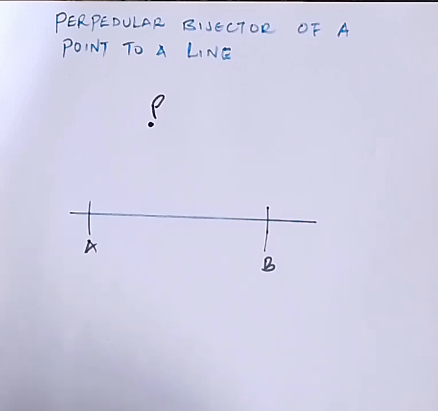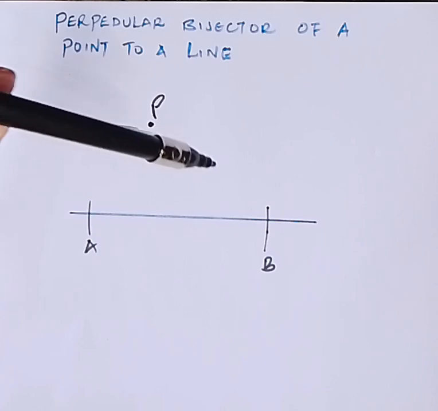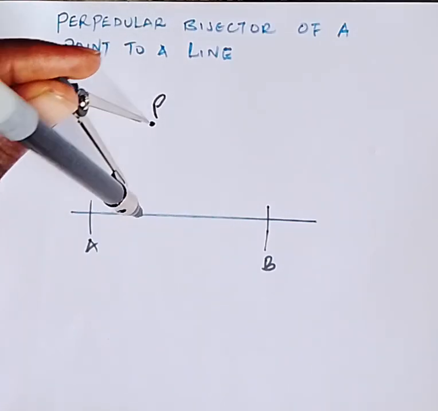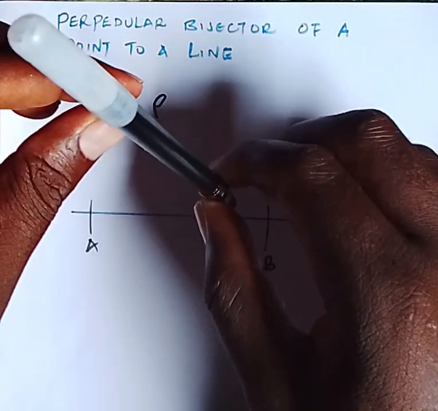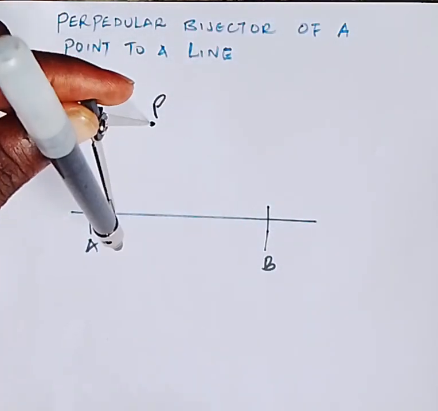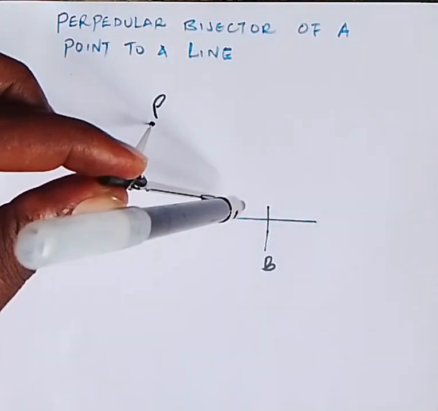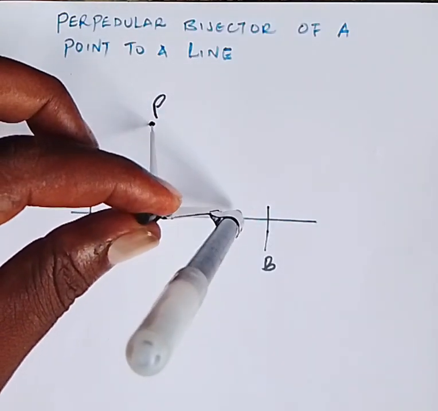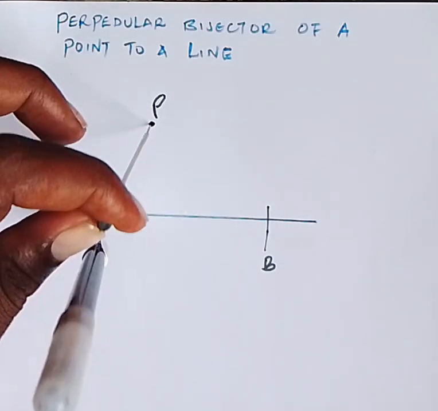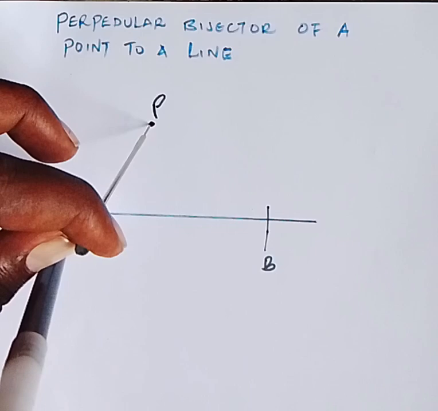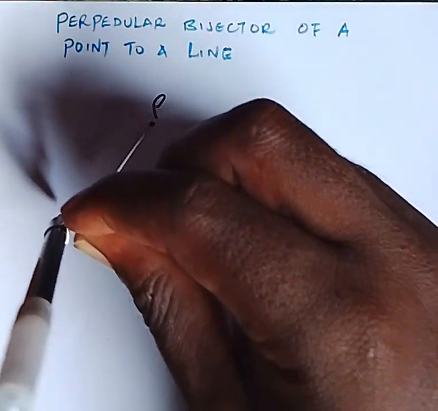So now, when you are told to construct a perpendicular bisector from a given point, that point you are given is where you place your compass. So you place the compass at this point. And now you can open the compass to make sure it cuts this line using two arcs. You can see by estimation, this can cut at this point, and at this point the line becomes very short.